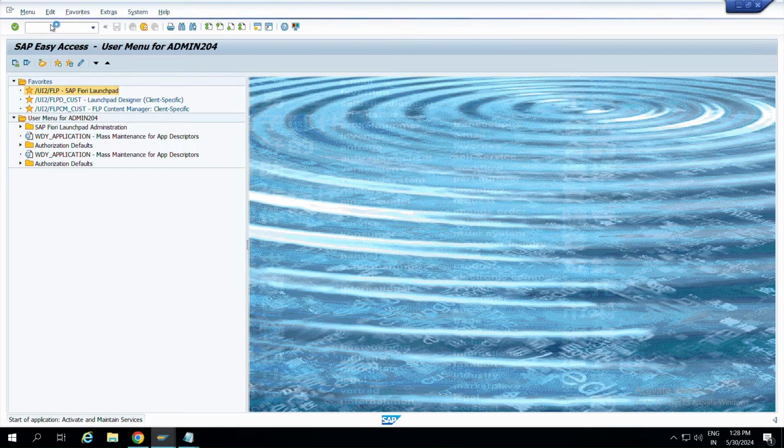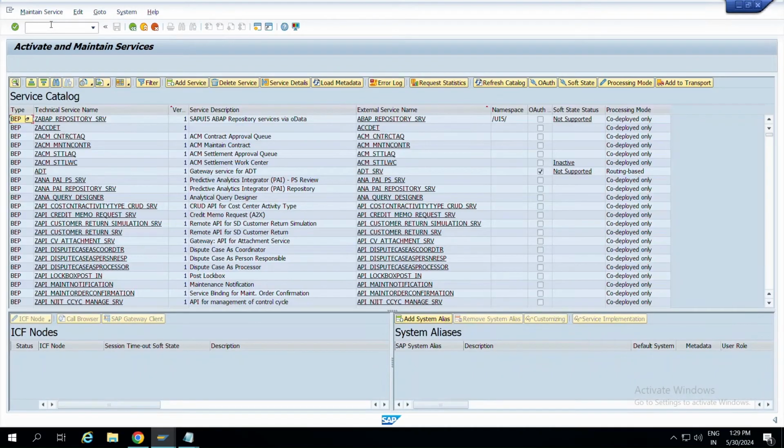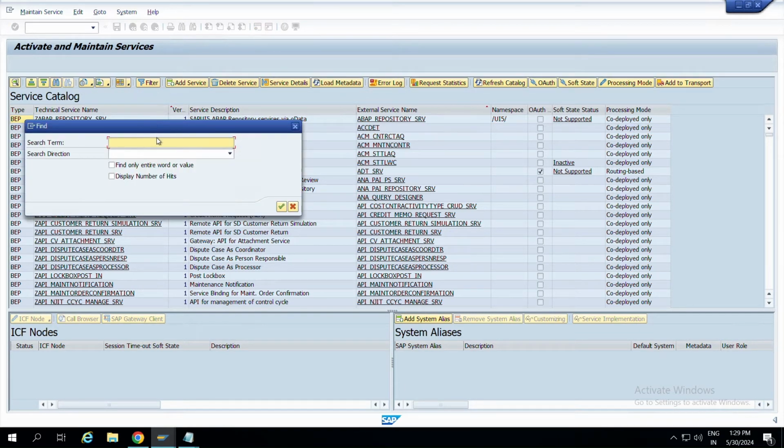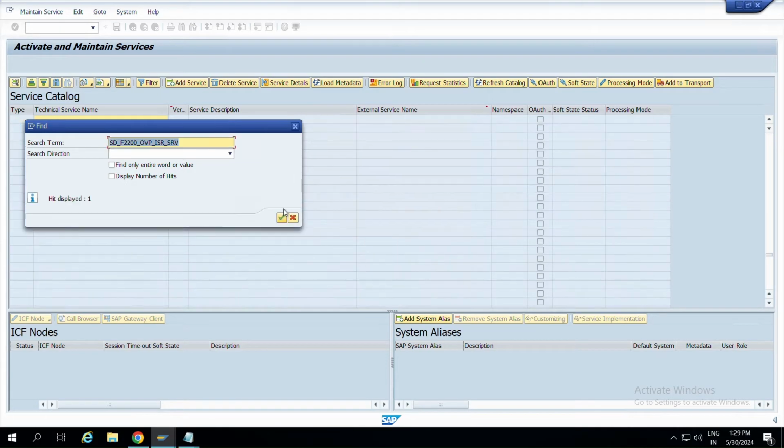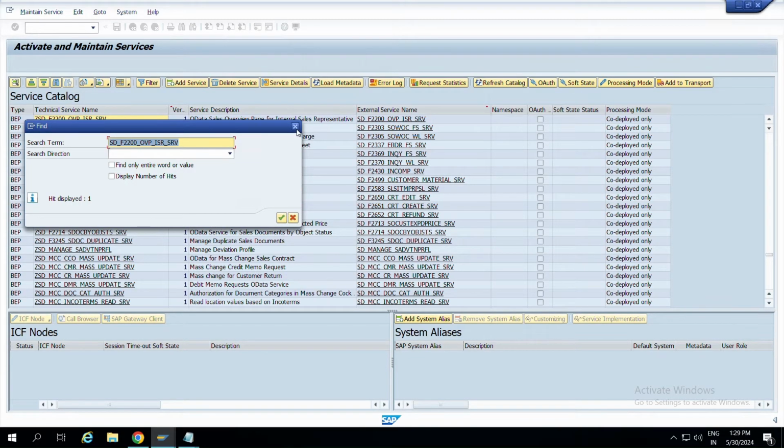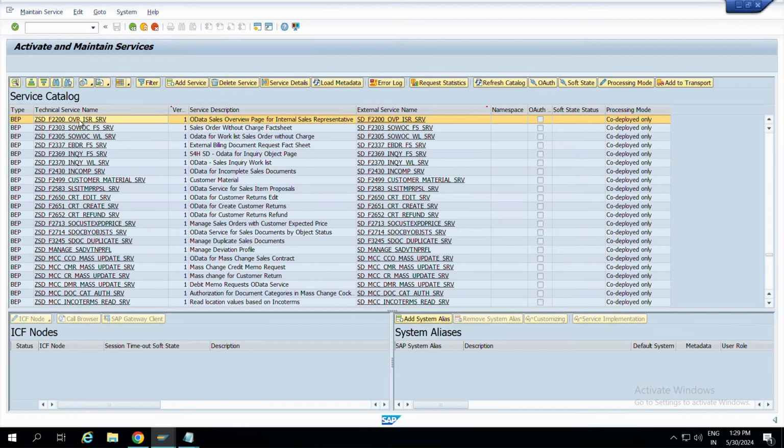Once you get this, you can find it or filter it out. See, you have it here. This service is already there, so that's fine.